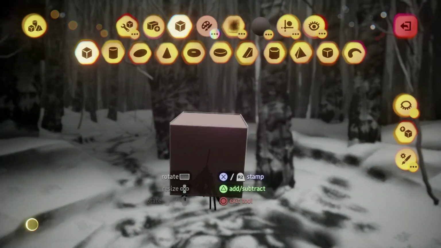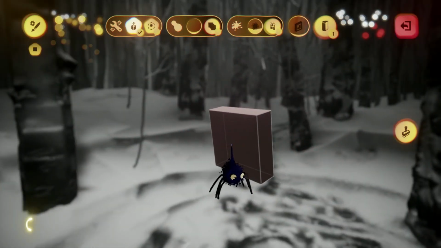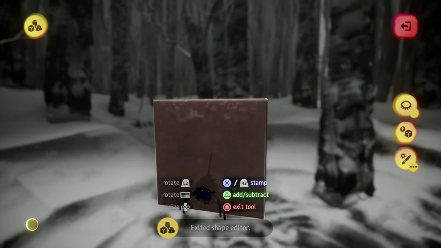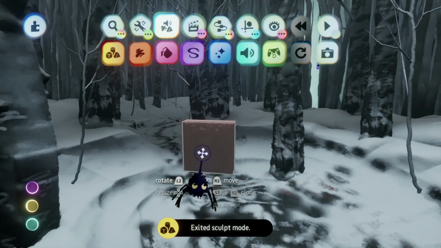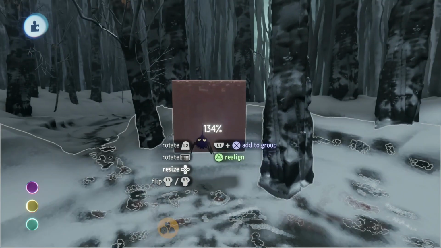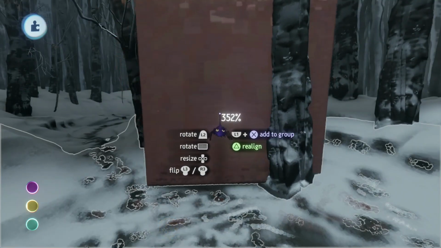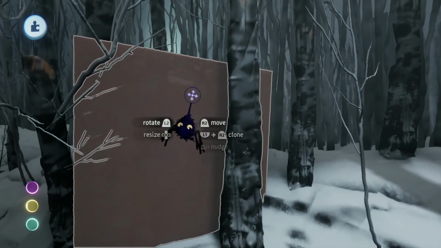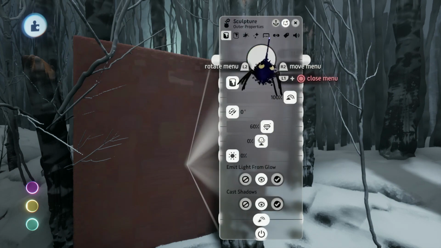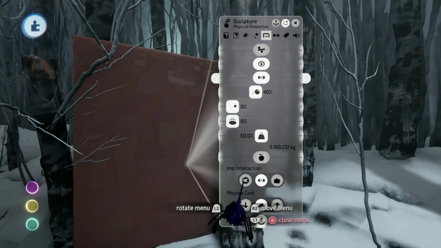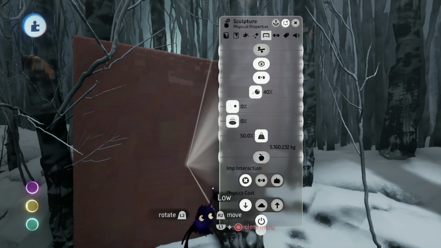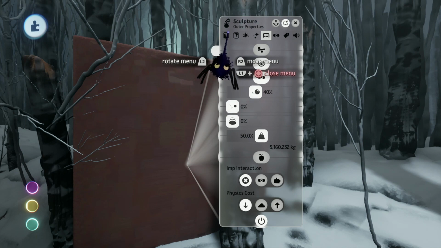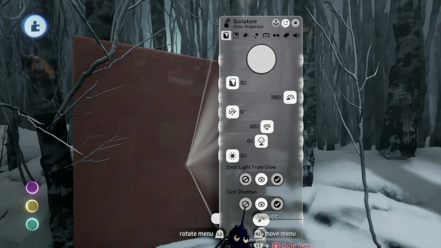I'll just get into sculpt mode, make sort of a flattened square shape, put on my varying looseness. Make it, well, I won't scale it up there, just stamp one out, very simple, get out of sculpt mode, scale it up to a nice large size, something that no one would be able to probably jump over that I'd put in here, and then I'll go through and make sure that it can be collidable. We will turn off input interaction and we will turn down the physics cost because I don't think it needs to be that high, and we will make sure and we go through and have it cast no shadows.